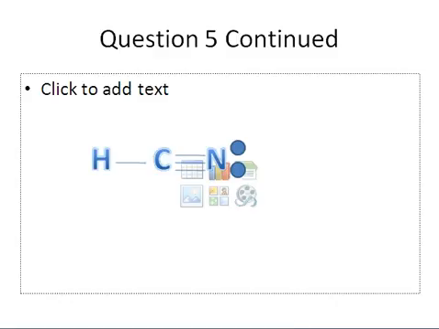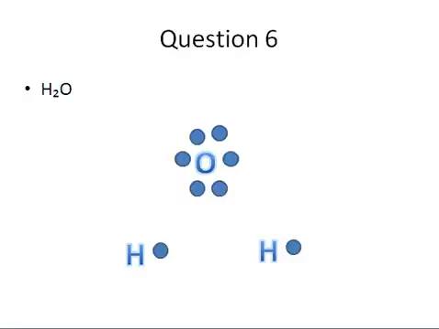So now we're going to try using one double bond. But because hydrogen can never have a double bond, we can only put the double bond on nitrogen. But that leaves us with 12 electrons still, which is too many. So next we have to put the triple bond on nitrogen, and it leaves us with the correct number of valence electrons. Because as I said, hydrogen can never have more than a single bond on it.